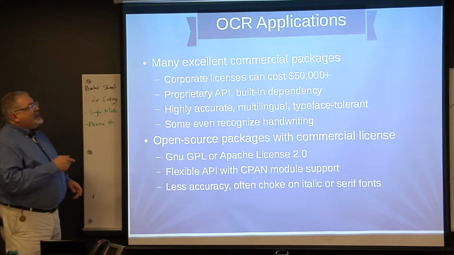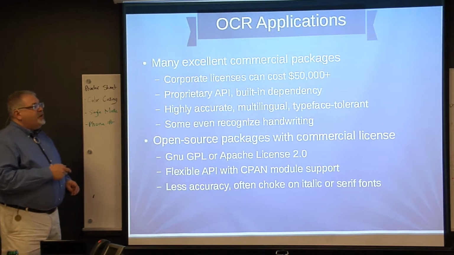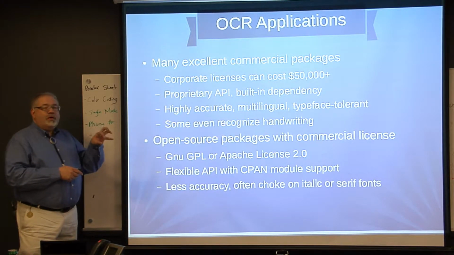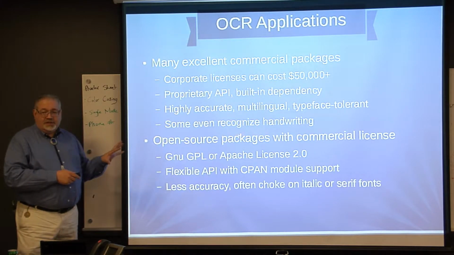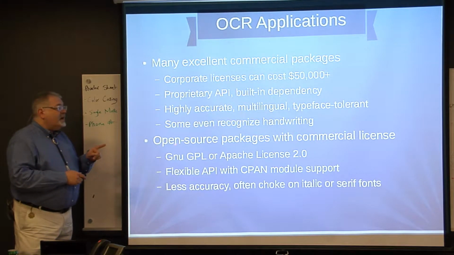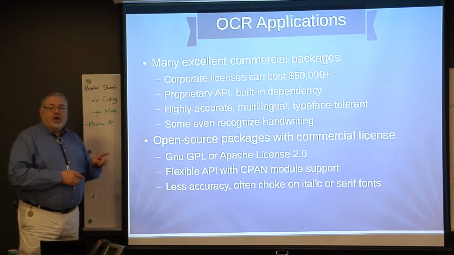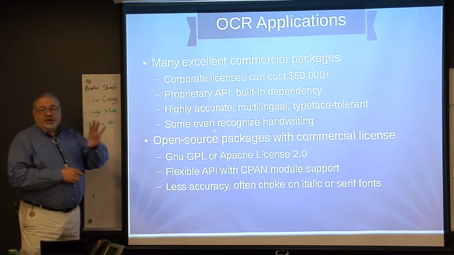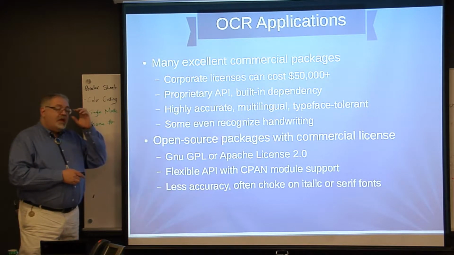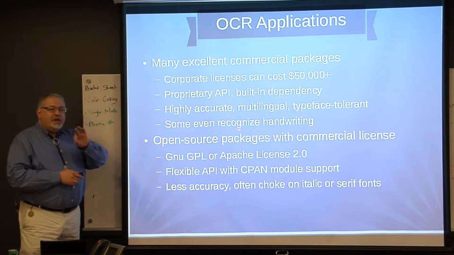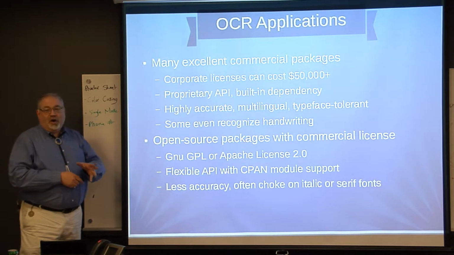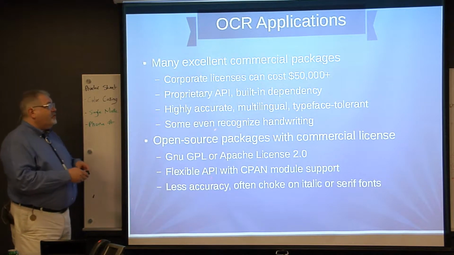So there are lots of good packages that do OCR. The trick of OCR is very fancy, so we're not going to be talking about using Perl to do the OCR part itself, but just interfacing to a package that does it. There is, in fact, a CPAN module called Naive OCR, which does use Perl to try to build up characters. It works, but it's very slow. But it's fascinating that converting images of characters to an actual binary text representation of characters is a very hard problem, and it's amazing how well some of the software packages do.